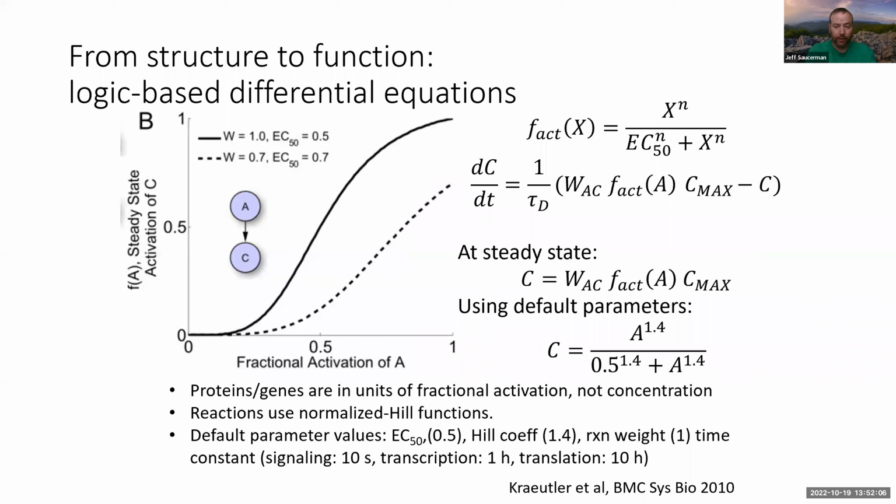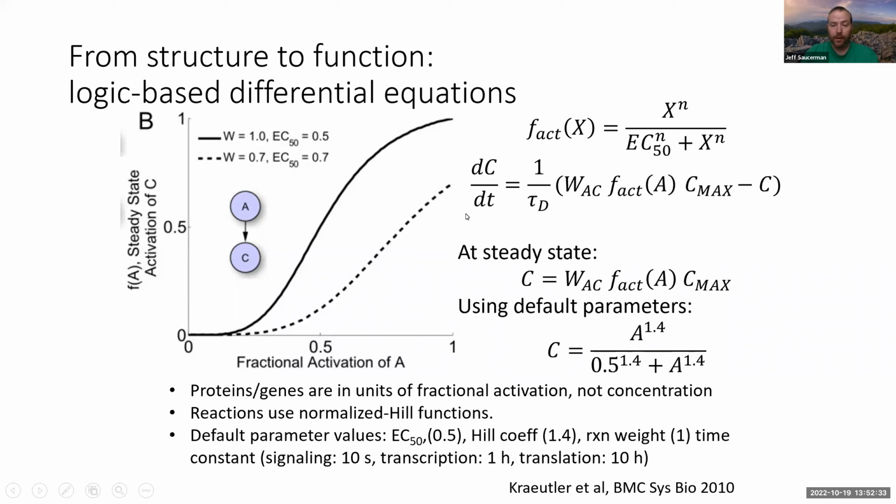Let me give you just a little glimpse at some of the math under the hood. In this case, we're looking at how A activates C, and we assume that it does so on a saturating relationship like this, a saturating curve. That's very common in biology. We're going to assume that rather than looking in, say, nanomolar units or something like that, we're just going to assume a fractional unit that's normalized on a 0 to 1 scale, but it's continuous.